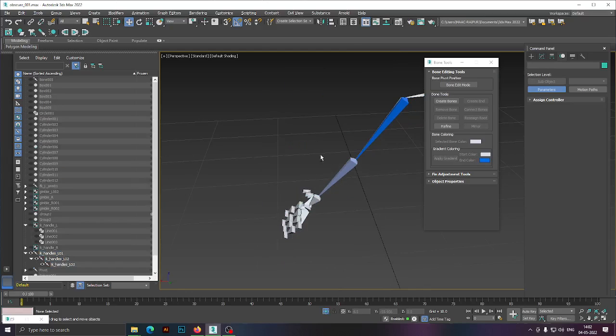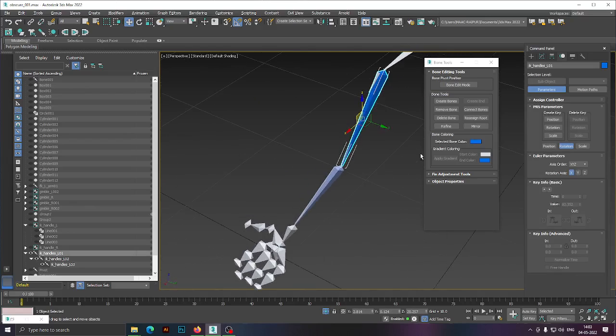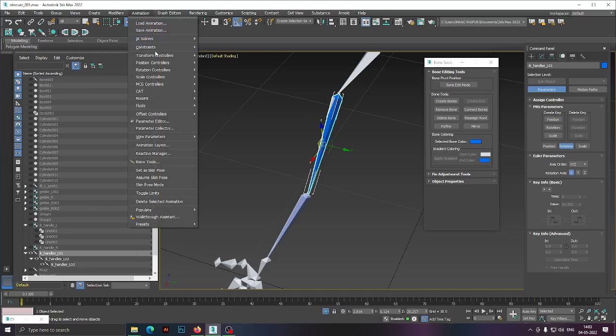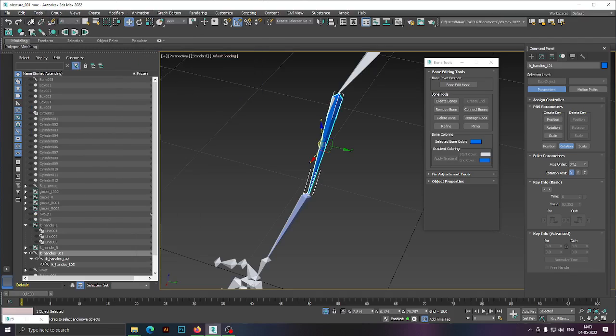Isolate selection. So now I have this, and I'm going to link constraint to this one. If I link constraint, this will actually not work. This is link, and what is this one?